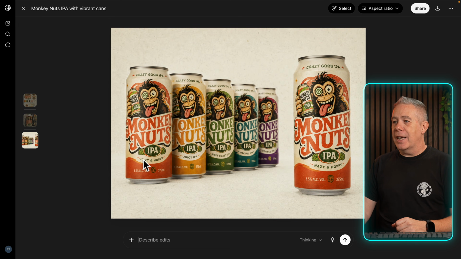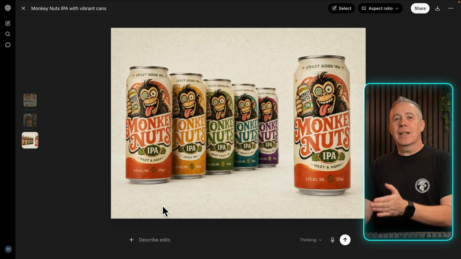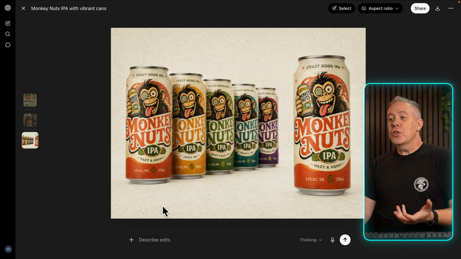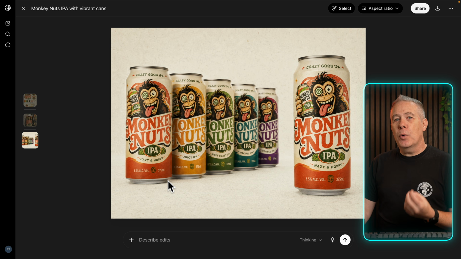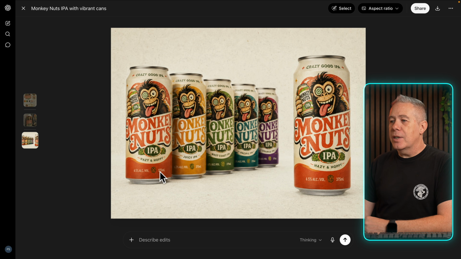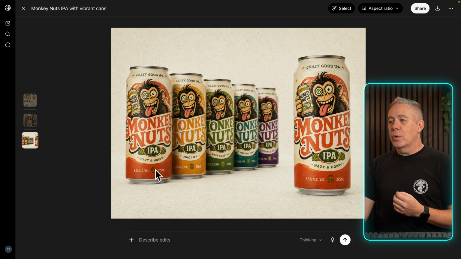It's actually changed these to hazy and hoppy, juicy IPA, West Coast. So each one of these with a different color has a different version of the beer, which is pretty cool. They've got different sort of alcohol levels, which again is quite cool. But the things that are important here is the consistency with various different things. For example, 375 milliliters is the same on all of these. The little logo we've got there, the hop logo, is the same. The main brand logo is the same across all of these.